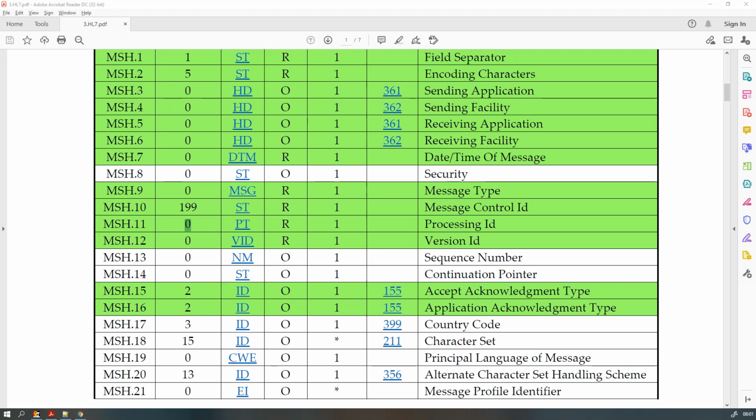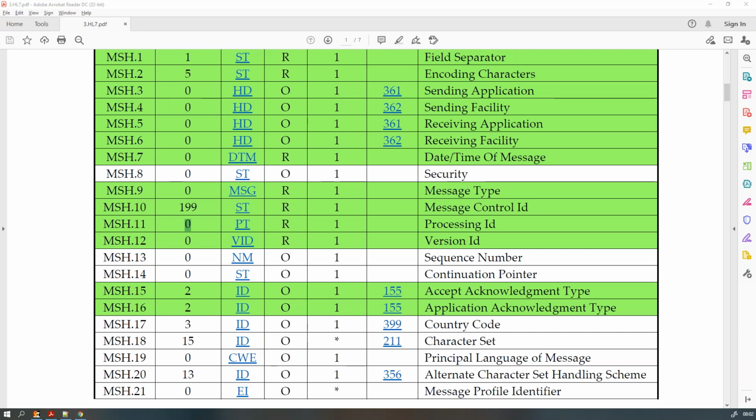Can we put PT or TP instead of D, T, P? No, you cannot. I haven't seen someone putting that. We just use D, T, and P values in there. The reason I'm asking is, for example, if someone wants to do the testing in production? So they are not supposed to use it.